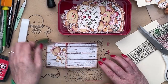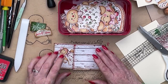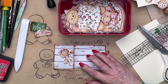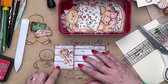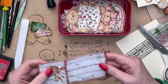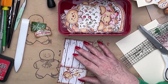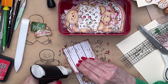Let's stitch around first so we've actually got an edge to go to. So I'm going to, you can glue, you know, if you're gluing, just glue it. So I'm going to stitch around all three sides, which I know will make the pocket slightly less, but yeah, we'll be all right. So I'm going to stitch around all three sides and I'll be straight back. Right, there we are. I've stitched around it, all the way around it. The only thing that needs gluing is this bit at the top where they overlap. So let's put a little bit of glue there just to hold that in place.